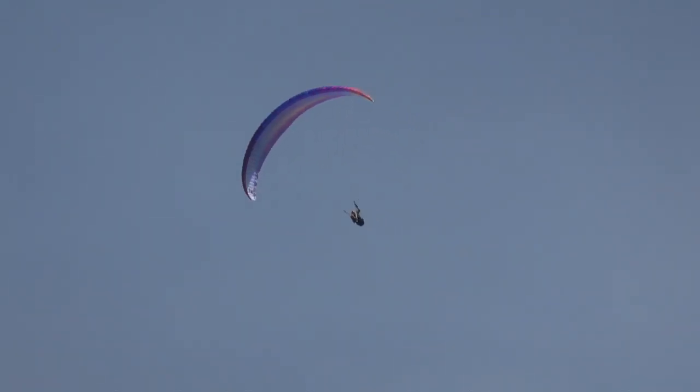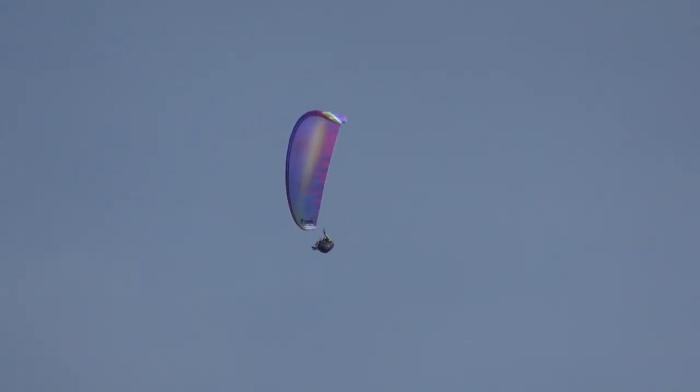So when I say hands up, I meant just the outside one, because as we come under the glider, we need to go hand up to meet the glider, and then back down to settle that glider down. So let's try and get a straight and level flight with that collapse held in if we can.